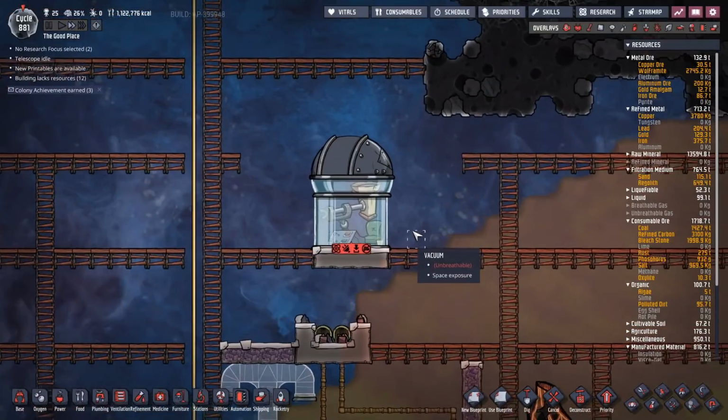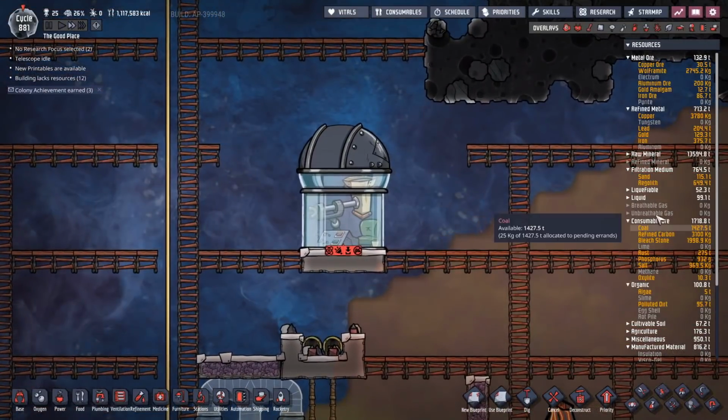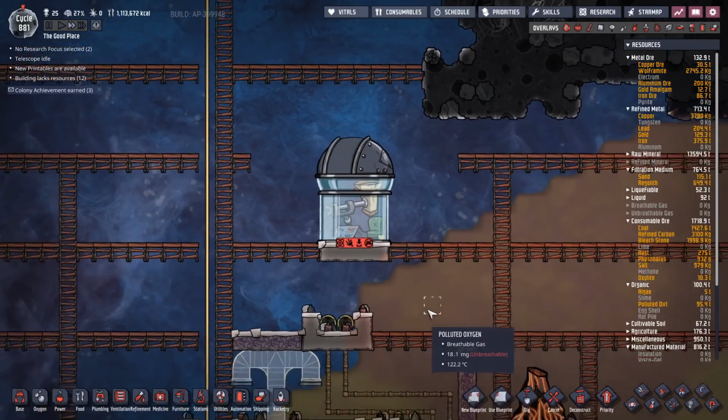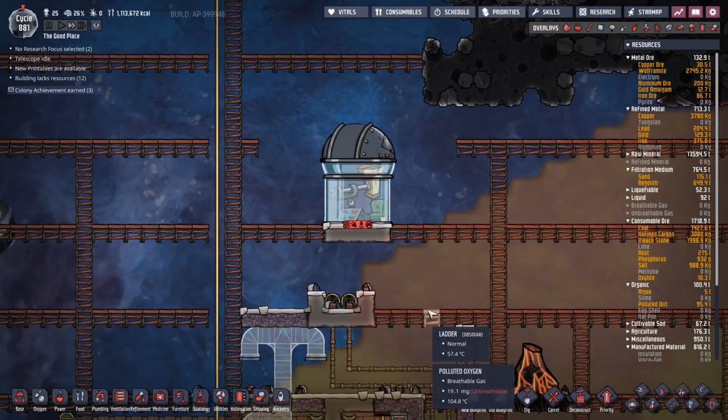Now this, I was thinking I was going to go with algae to provide the oxygen, just because I've never bothered doing that before, until I realized I've only got 5 tons of algae left. I might want to go with a rusty oxidizer. It'll be slightly more complicated, but not too much more.